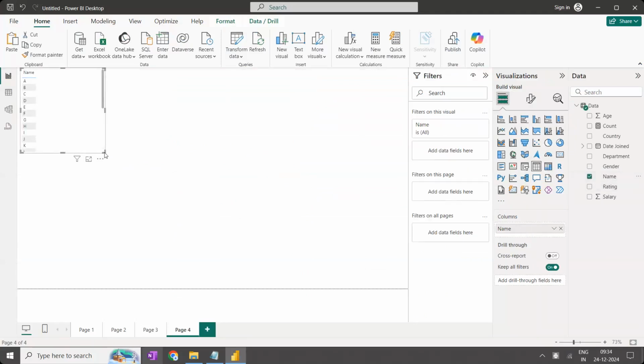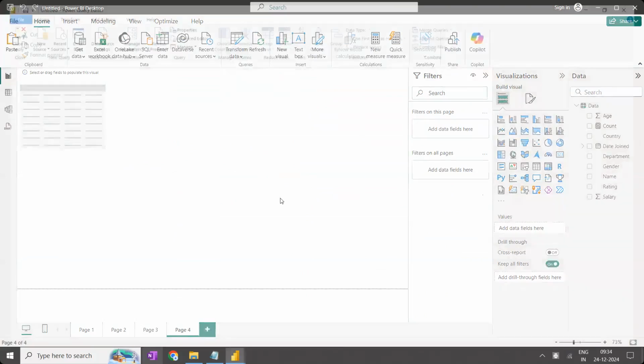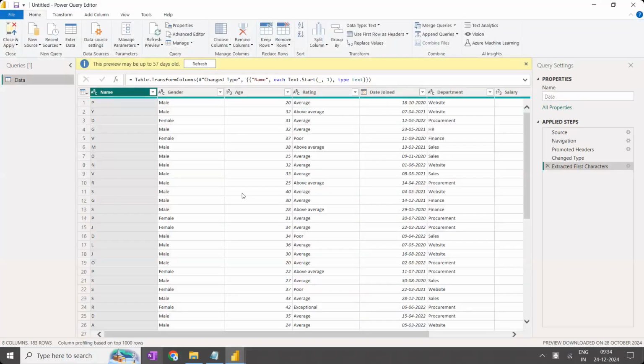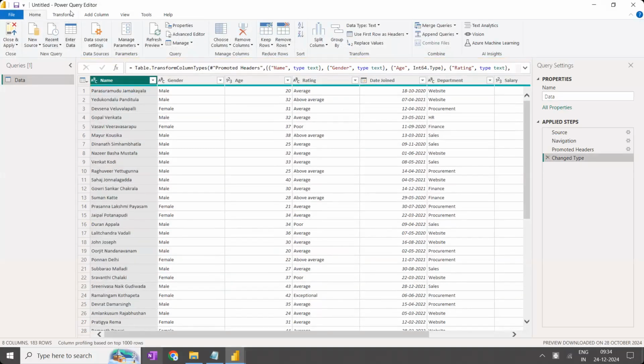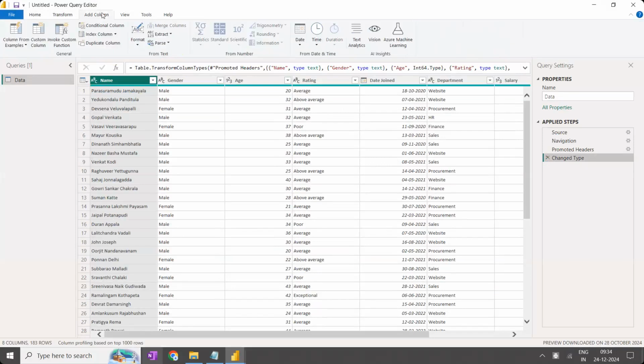In the name, but we are having this one. This is not correct. So where we required in that data, we required an additional column, not separately. That particular column was converted. So here just let us add one more column. Just let me check how. There is a column, add column. We are going to add a column in that extract.